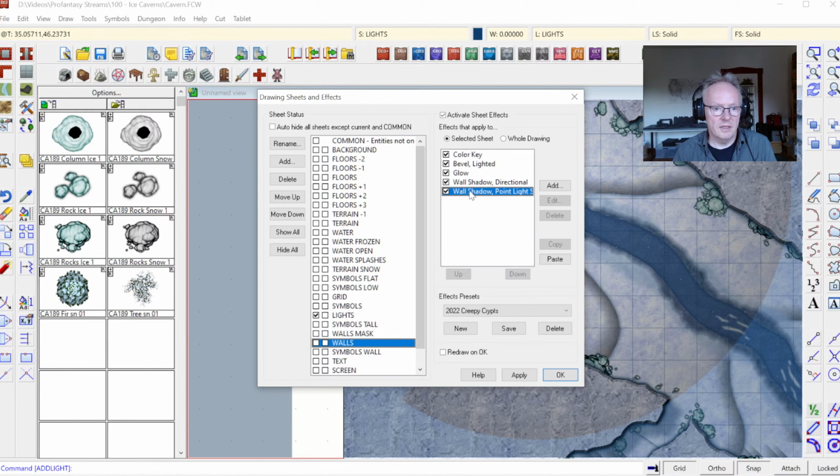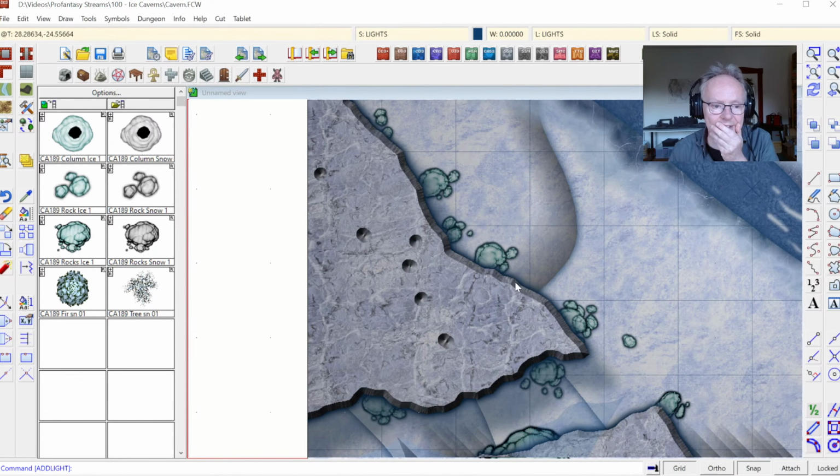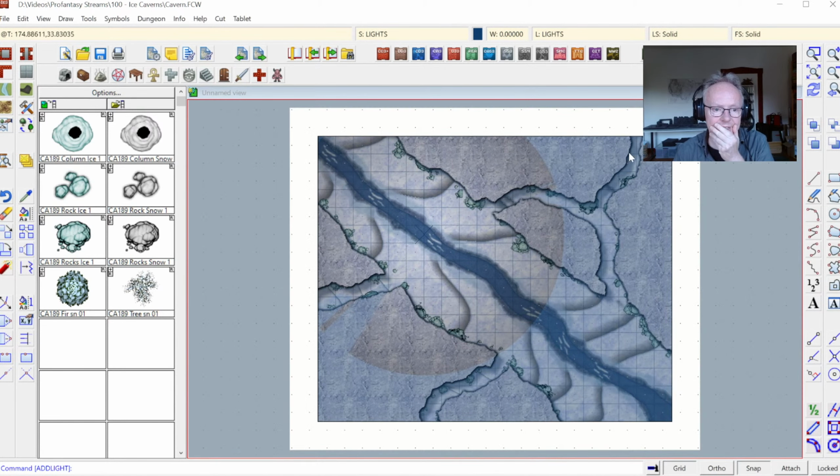Let's set up. Copy this. Let's have a look if I put this on the symbols layer. I think I need to check up on the lights effects again if I really want to do that. I've probably lost my memory with these if I don't use them regularly. I forget how to set up the lights correctly.